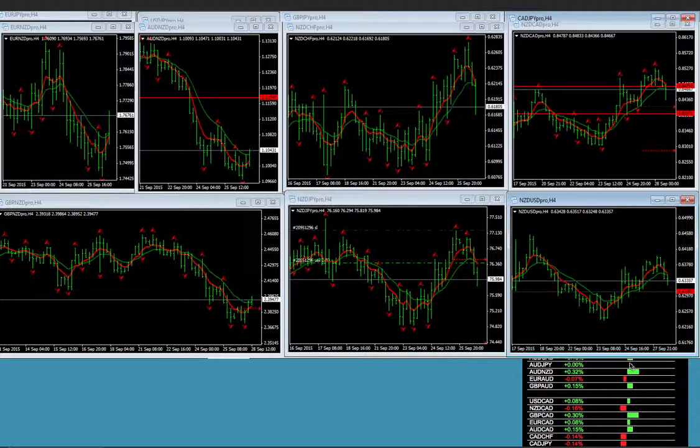But you'll notice that on the 5 a.m. capture, you could see on this heat map it was green. So we had a lot of strength coming in. So this would be good to play against this New Zealand weakness. So I did play that against the New Zealand weakness.